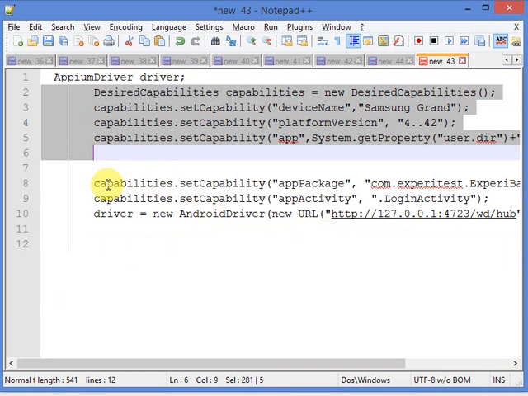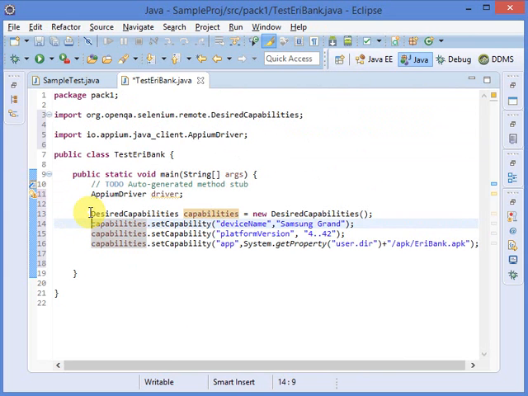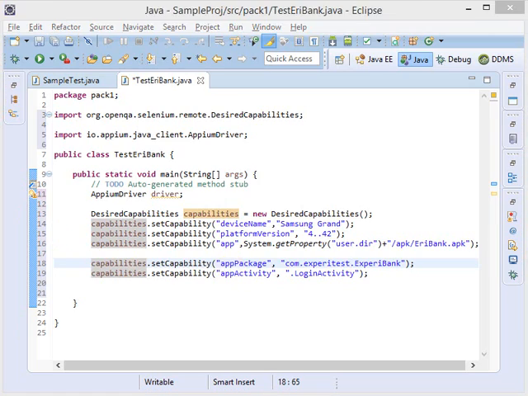Next, the other two things are package and activity. You can get this package and activity of the application from an app which gives the app package and app activity for the Bank app.